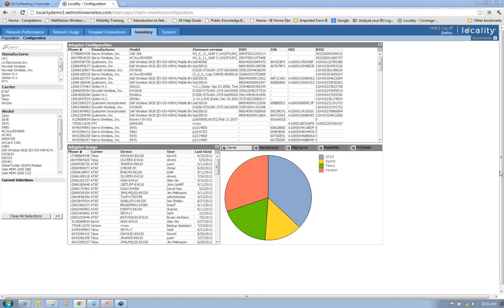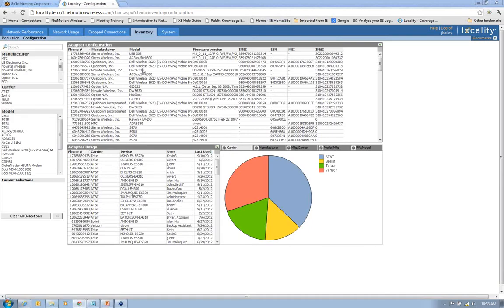So they basically are ordering the card. They put in this Excel spreadsheet, this card went to John Bailey. This is the carrier. This is maybe the IMEI number for the card. Ship that off, and then I use it for a while, and then maybe it gets handed off to somebody else, and that spreadsheet may or may not get updated. So the nice thing with Locality, again, we're grabbing data every 5 seconds. Every 5 seconds, we're taking a snapshot with a lot of information. I showed you some of the information we gather, but we even gather deeper information such as firmware.